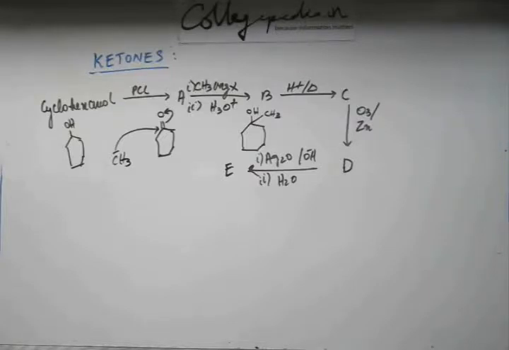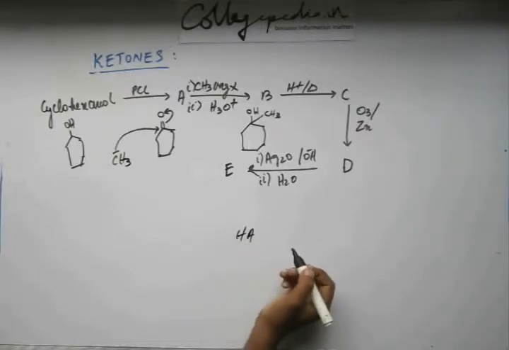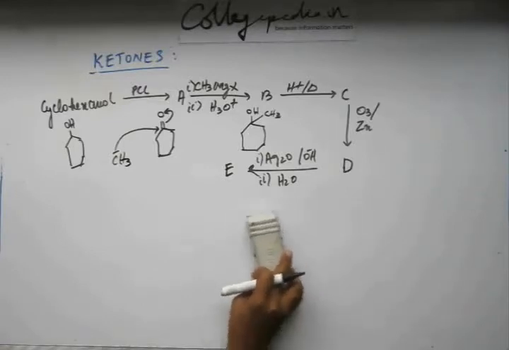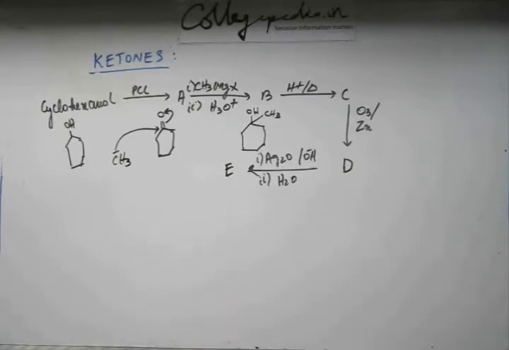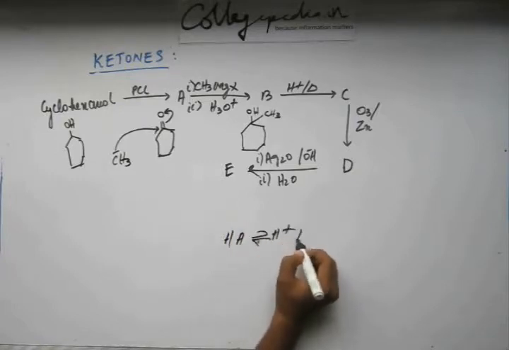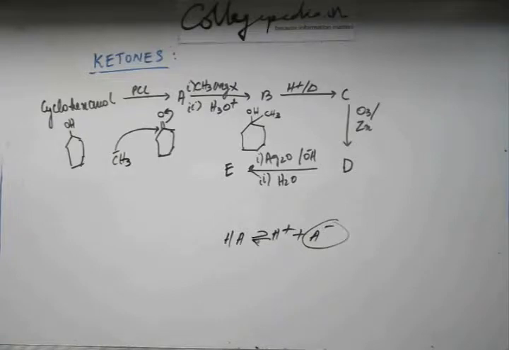If you remember in dehydration we add an acid. Now I could have shown it as HA. No, I didn't show that. I chose to show it like H plus. But we understand that H plus as such don't exist. What will exist is HA. So this HA will ionize to give us H plus and A minus. So this A minus is stable. This doesn't participate or this doesn't initiate the reaction at least.